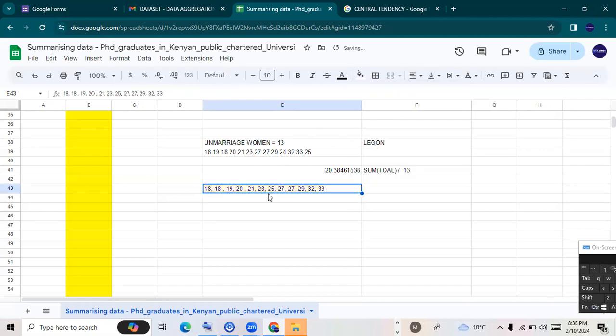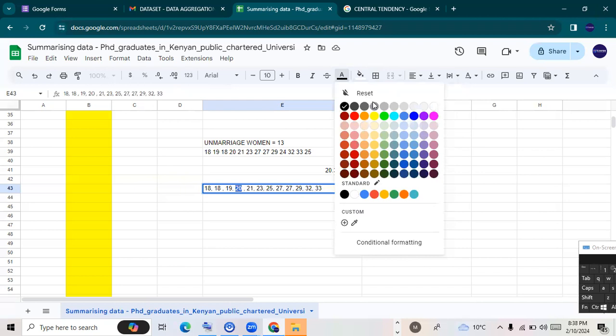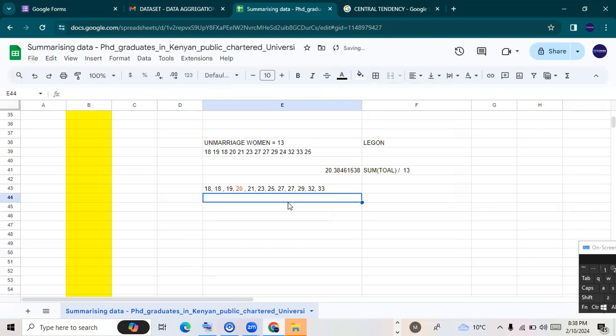Okay, so this is the average we got, right? The average here is 20. And if we rearrange our data from the smallest to the highest age, this is where we are getting our center. Now, our center of the data here is 20. Now, what is happening here at the left? What is happening here at the right?